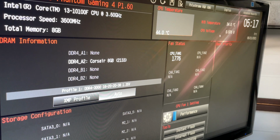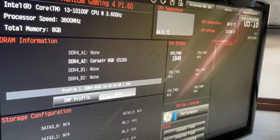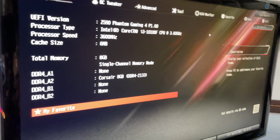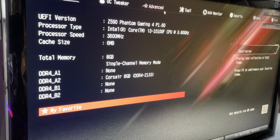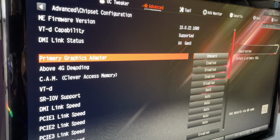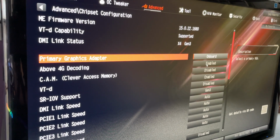And real quick, what I want to do is come over here to advanced mode. I've never actually used one of these motherboards. Normally it's either an Asus or a Gigabyte, but come over to advanced mode, and let's see. Over in advanced mode, the really only thing I care about is coming over to chipset storage. Let's see what chipset. So we want to make sure that primary graphics adapter is on board, right? I don't want to have to go through a card. Make sure my above 4G decoding is enabled.